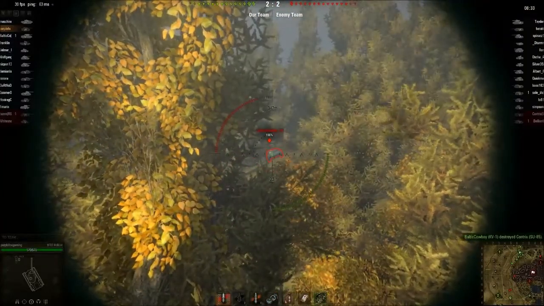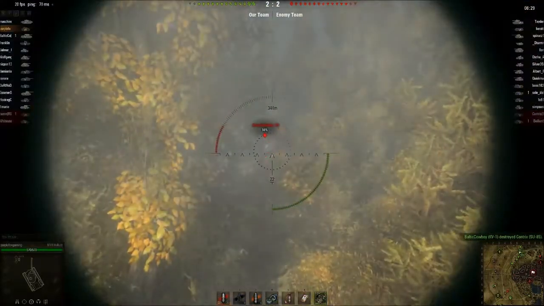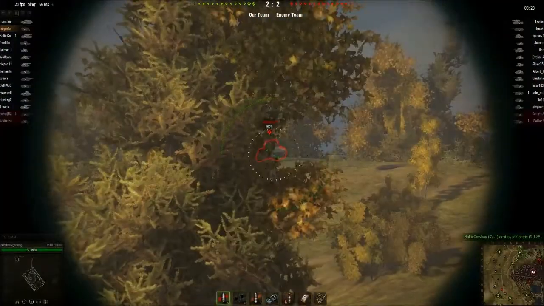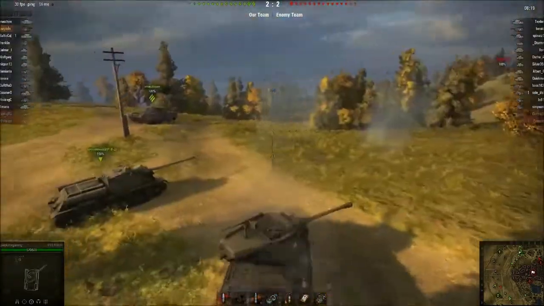But it looks like we've kind of got lucky here. I'm just going to try and hit this ELC because he's not moving. If we can shoot him in the front, we should take out his engine, which looks like we didn't, but there you go. We did some nice damage to that guy there. And we missed that medium.